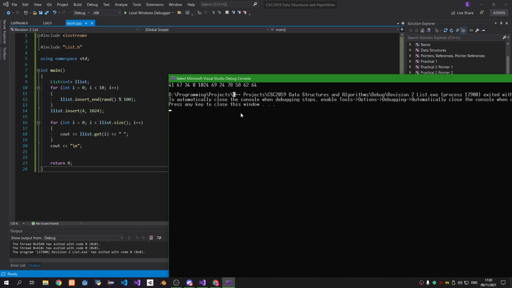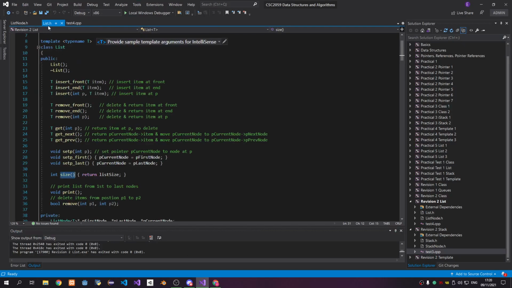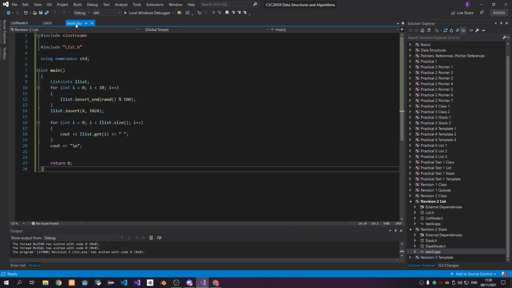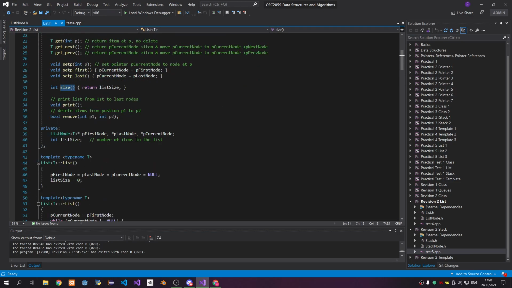And then the next task is to perform the same action by calling getNext. So the way getNext works is sort of weird. Basically, there's this pointer, a member variable called current node, and getNext shifts this pointer to the next element.